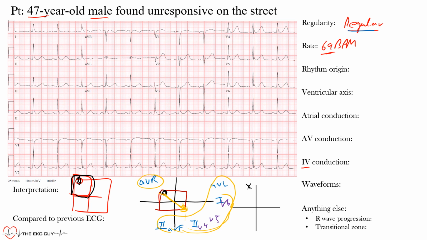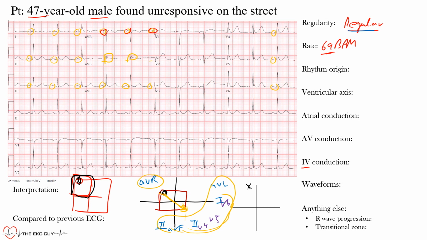So if we look here at AVR, here's our P wave, and it's negative. In AVL, it's hard to make out any P waves. We have small QRS complexes, so it's hard to make out P waves. You see P waves coming before AVF. There are small ones here in 3 and 2 as well, and then here's 1. If we look at our lateral precordial leads, you see them as well. So negative in AVR and pretty much positive in most of the others.